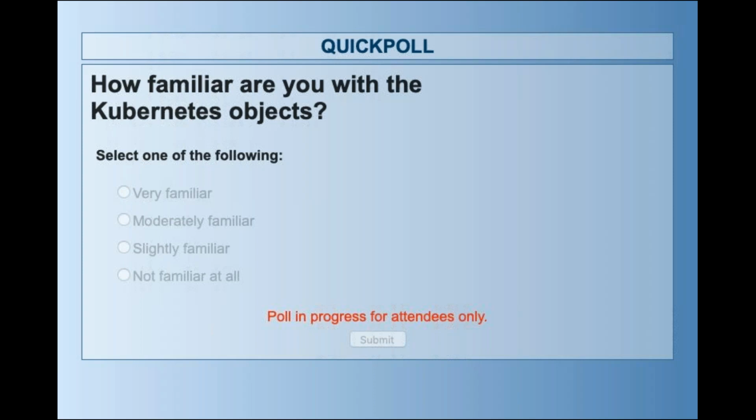So it looks like we're trending towards slightly to moderately familiar. If you have a general idea of how these objects work, that is great, and that's probably exactly where I've targeted this. If you're very familiar, I will ask you to please bear with us.